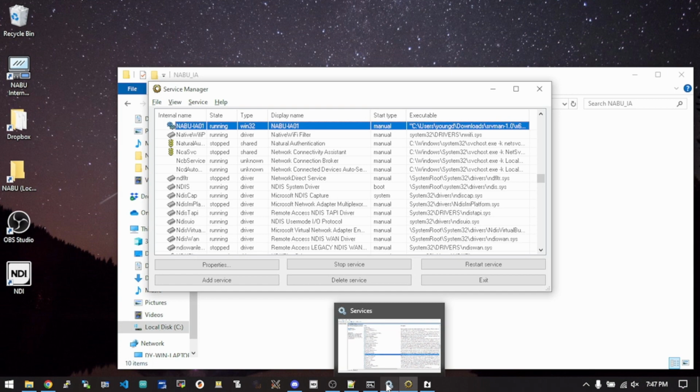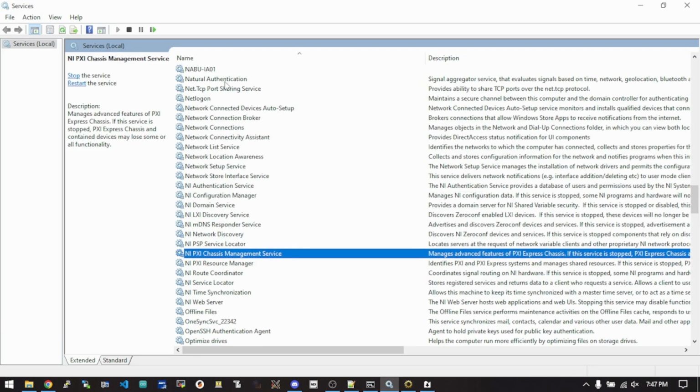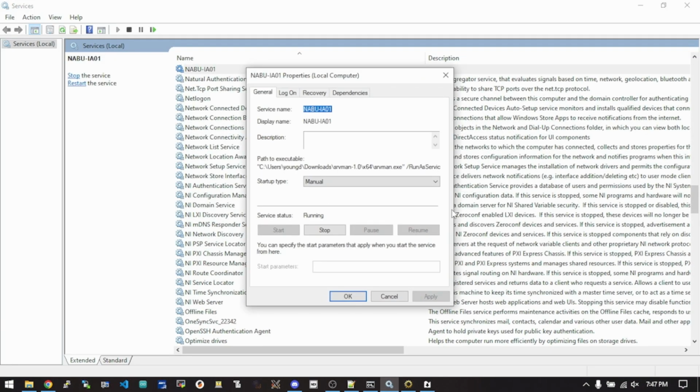And if you pull up Windows services right here, you can see it looks similar. And note that what it does here is use the service manager to run this executable. It hosts it. So I guess I should probably drop that into some other directory other than my downloads. I should probably drop it in that actual NABU-IA directory. I'll put it there later and re-register it. But anyways, it is running right now.